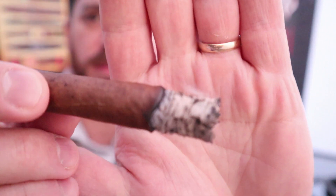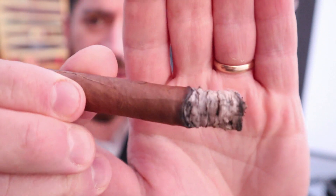About 32 minutes in — not quite at the halfway point but close enough. Still got a nice burn line, a little wavy but nothing to sneer at. Draw is still about the same — not quite as loose as hoped, but still acceptable. Smoke output is fine, body is medium, flavors are medium to a little medium-plus. Getting a nice chocolate-covered almond — a deep roasted almond flavor — some subtle orange, maybe orange marmalade notes, and some anise or fennel root notes coming through.